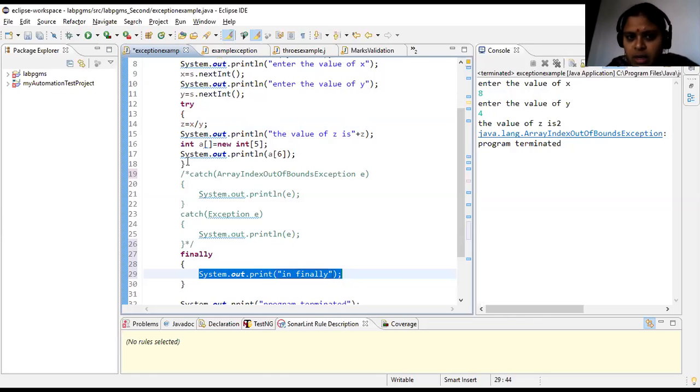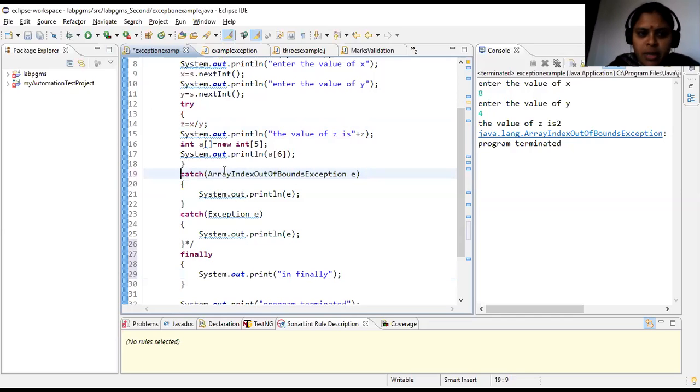So if you don't write a catch statement, you can instead write your finally block also. Now in the second step, I am removing the comments from your catch blocks. Now you can see again there is no error. Again, the same thing: z is equal to x by y. If a divide by 0 error occurs, it falls into the exception e catch block.